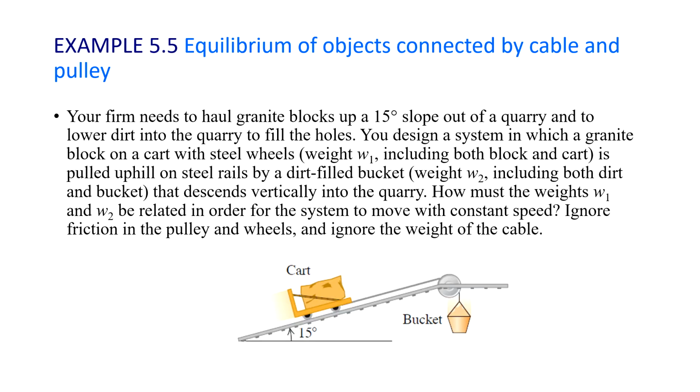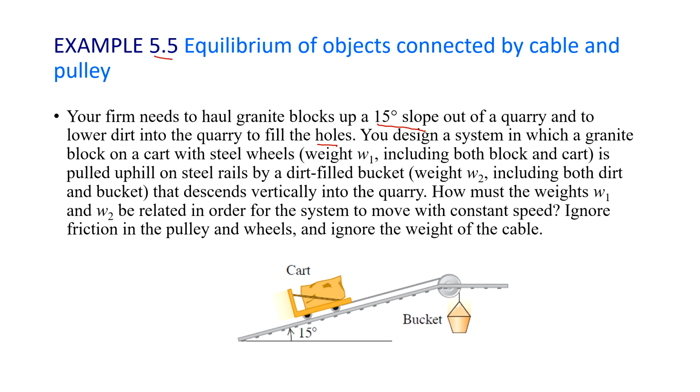Now let us do another problem from Newton's first law itself. This is example 5.5 of our reference book, which is the equilibrium of objects connected by cable and pulley. So let us read the question. Your firm needs to haul granite blocks up a 15-degree slope out of a quarry and to lower dirt into a quarry to fill the holes.